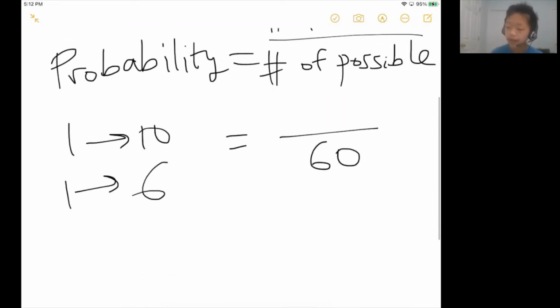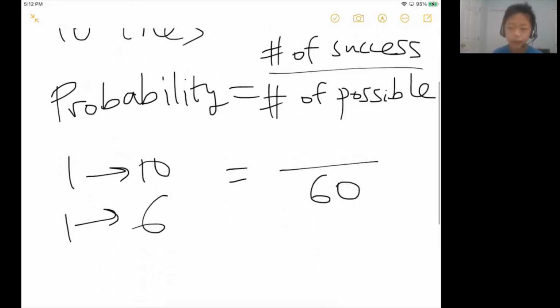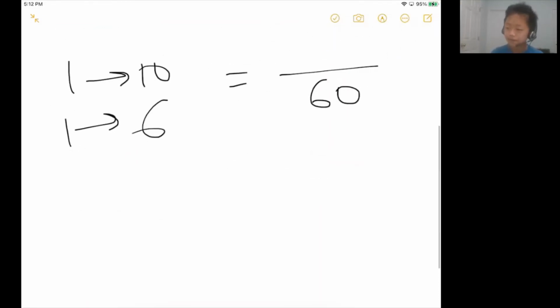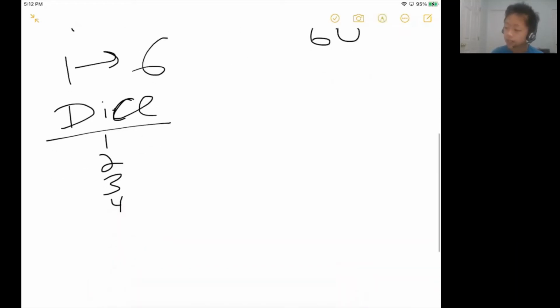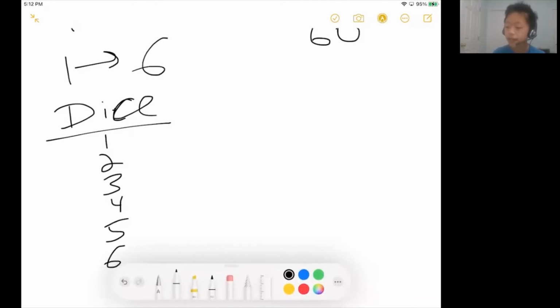To find the number of successes, we have to use some casework. We can do casework on what we roll on the die: we can roll a 1, 2, 3, 4, 5, or 6. If the die rolls a 1, then in order for the product to be a perfect square, the tile can be a 1, a 4, or a 9. You can verify this by going through the numbers from 1 to 10; 1, 4, and 9 are the only possibilities that work.